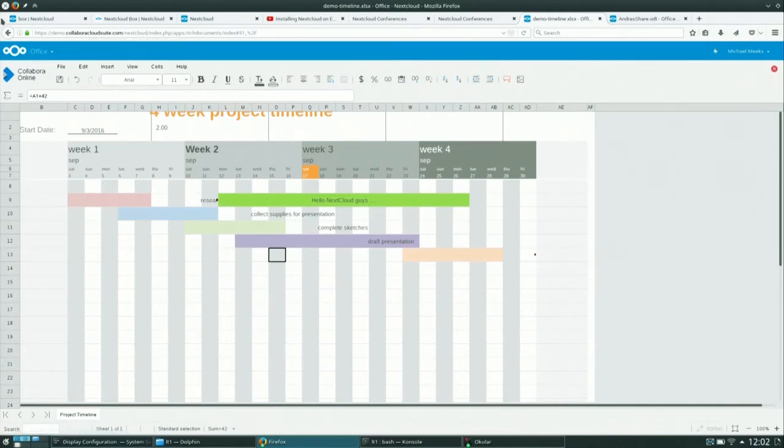But the punchline is you can calculate spreadsheets, and I can show you one that's actually got something in it. People like to make all these timelines. I mean, who would do a timeline in a spreadsheet? What a silly thing to do. Anyway, it looks pretty. That's the main thing.